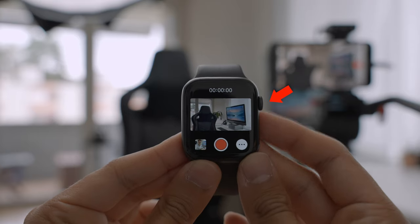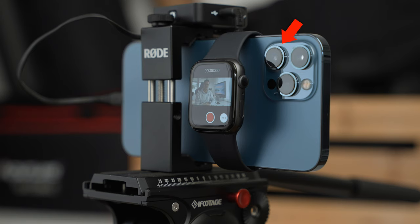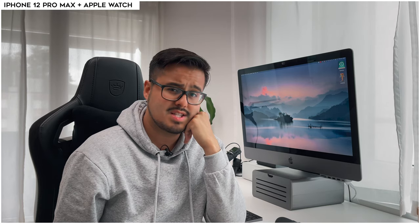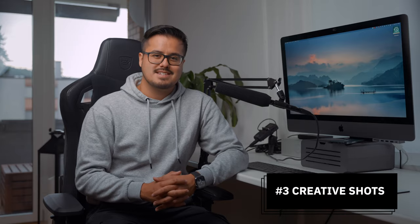Number two is zoom. Videos have to appeal to a shorter attention span — the longer you keep the audience watching, the better your watch time will be, and the YouTube algorithm favors that. You can use the zoom while recording your talking head video to change the perspective, which makes the video more dynamic and keeps viewer attention. Make sure to use the rear camera for that. This also saves time in post-production by not having to crop in manually.